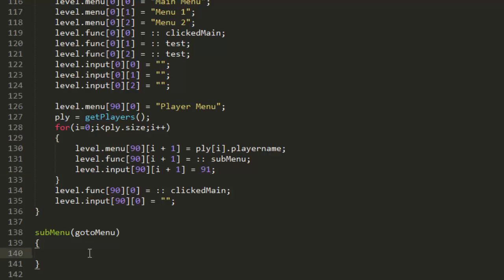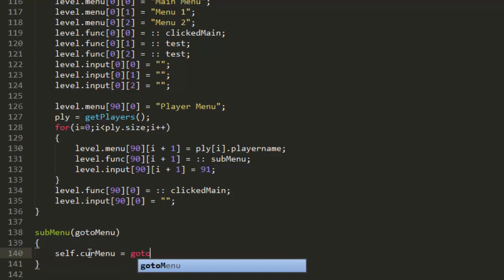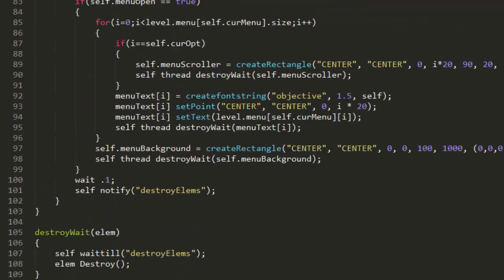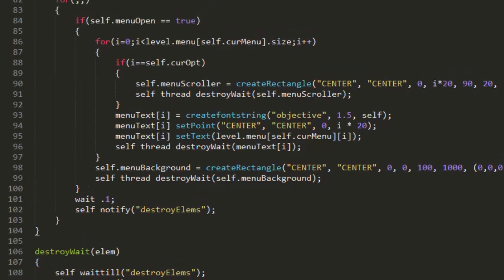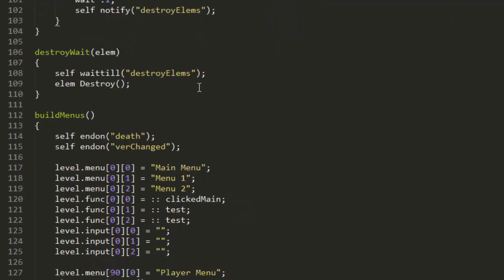So now here we're just going to put simply self thread, no, we're not, we're going to put self.cur menu equals go to menu, and then we're going to add self end on stop displaying menus to display menus, and then we can notify this and then restart it.